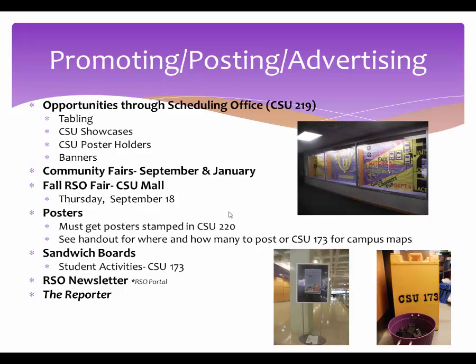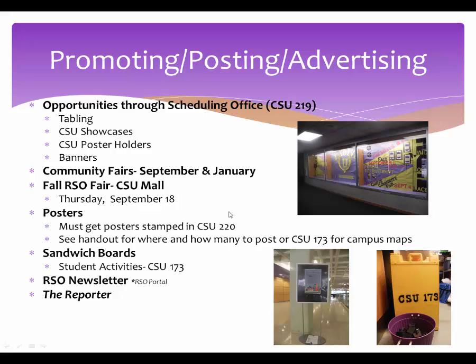You also have the opportunity to sign up for community fairs that are held in September and January. In September for 2014, we have 2 different events, which all RSO leaders have already been emailed about. Fall Fair for RSOs is within the CSU Mall outside on Thursday, September 18th, and you can go to the RSO portal and register for that fair. Just click on the RSO Fair registration under Forms and you're set to go.